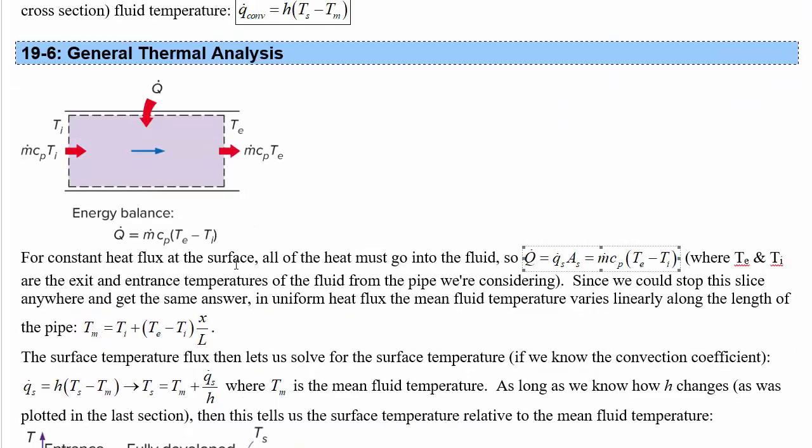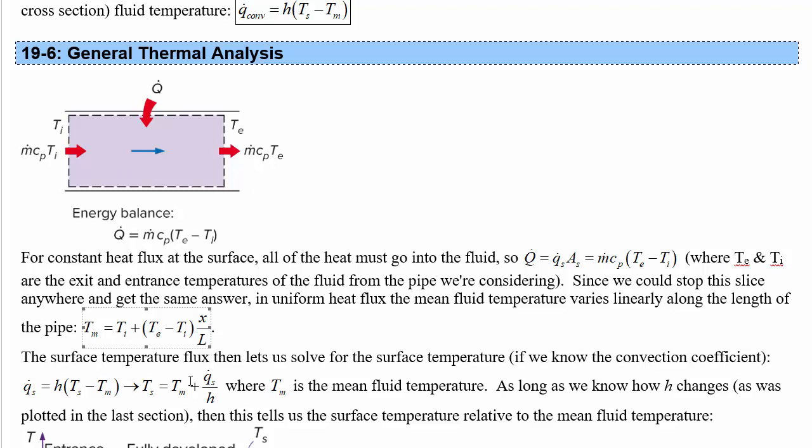Okay, and why even stop at the exit? There was nothing really special about the exit temperature. If you use a different surface area that's earlier along, you would have that the heat added would be reduced linearly. And so since the mass flow rate and the specific heat capacity are the same, the exit temperature must be reduced linearly. It must linearly approach the inlet temperature with that same slope. So all of this says that in a situation of constant surface heat flux, you end up with a mean temperature which is linear as you increase the length of that pipe.